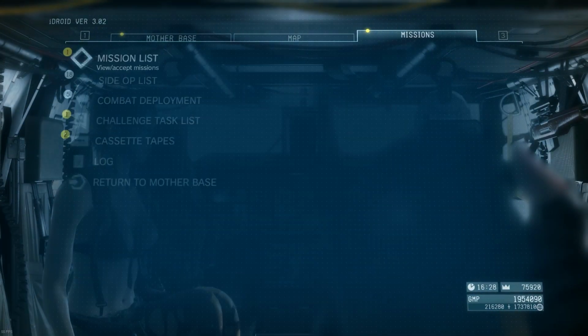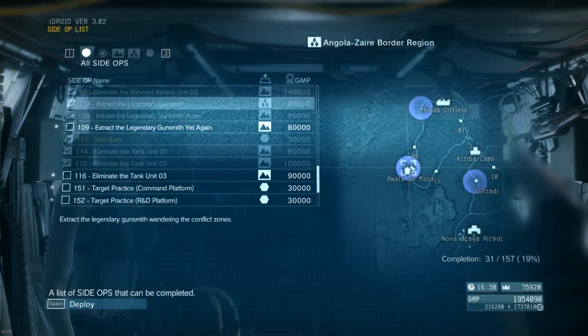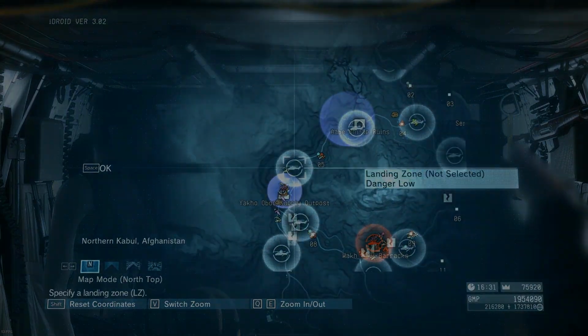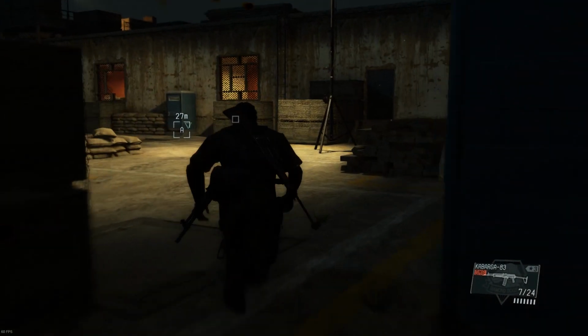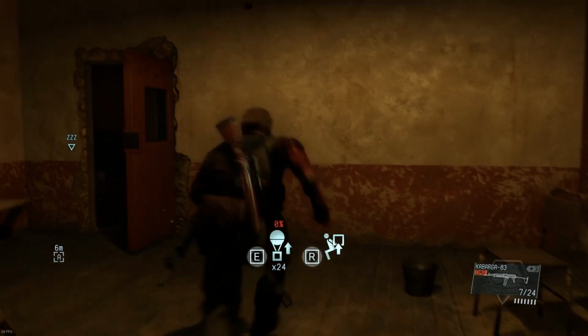And we must extract yet again. I guess third time will be the charm, hopefully. As it says right there in the mission briefing, we're just going to cut on through. The guy is in a building you may remember, where Malak was.